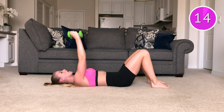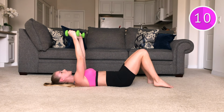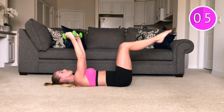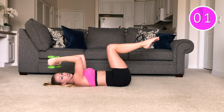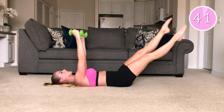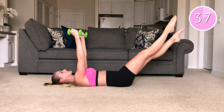Okay, so arms go up, palms face inward. Again, the elbows bend 90 degrees, arms punch up. Now, you're gonna extend those legs out, cross them, bend, and then press and crisscross those legs. So knees and elbows are bent to start. Tricep extension, double leg stretch, crisscross those legs, tabletop legs, elbows bend 90 degrees.